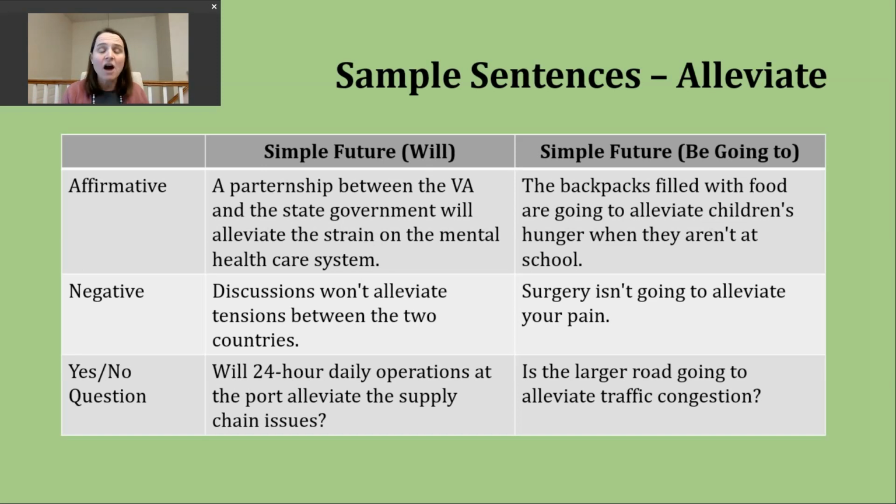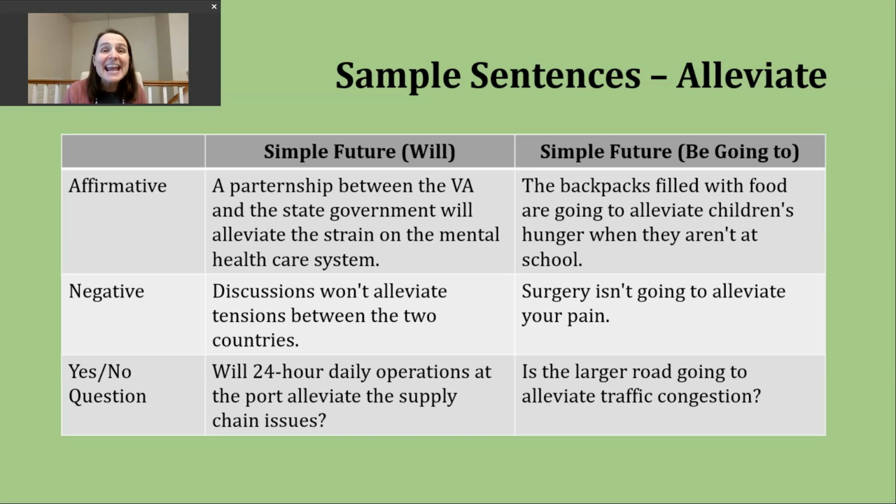So many of our veterans need greater and better mental health care. And for many years, it hasn't been going well. It can take many months to get an appointment with a counselor or a therapist. And now, in some states, like in our example sentence here, many organizations are working together to try and improve on the problem that exists. So I think this sentence was uttered by an official. So it might be this person's opinion and why they chose to use will in this situation.